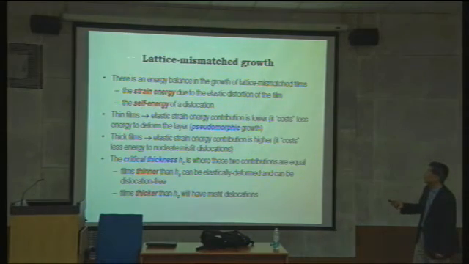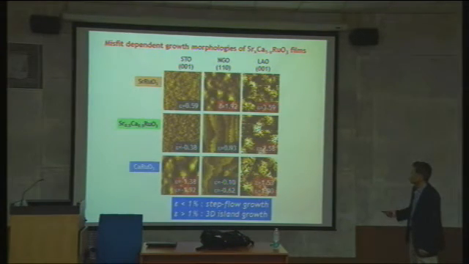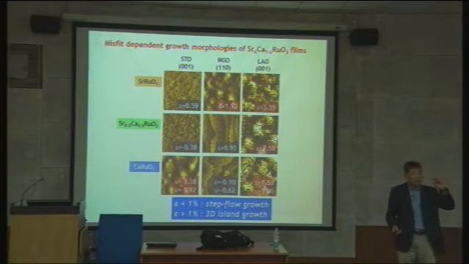Okay, so now we have lattice mismatch growth, which places strain energy, and then you're forming surface energy. But you have this pseudomorphic growth, which we call coherent growth. And then here, what is the actual critical thickness? Here, what we did, you fix the thickness of the thin film, same thickness. You use all 50 nanometer or 30 nanometer thick.